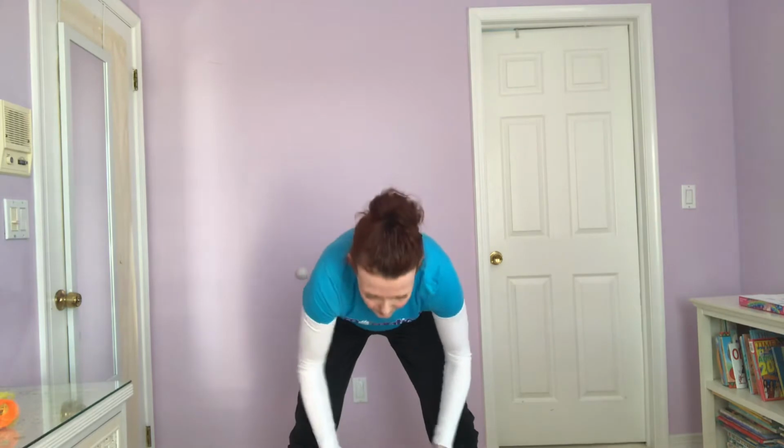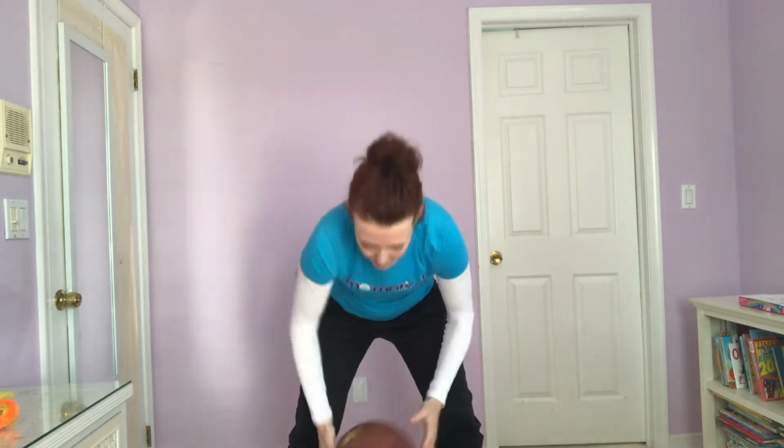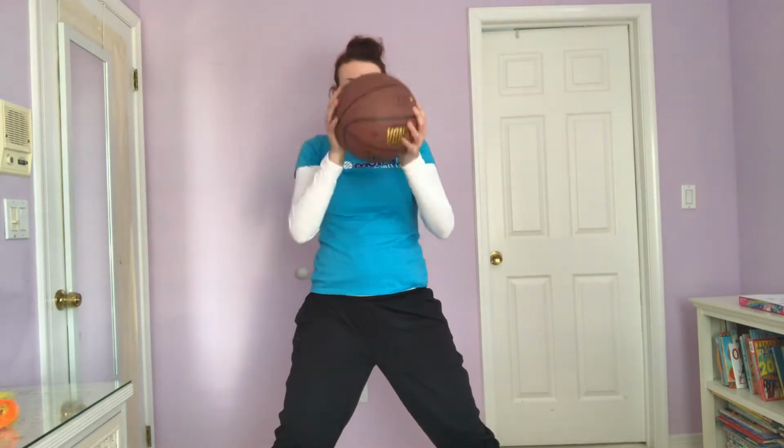Now all the way up top, all the way down to your feet. All the way up, all the way down to your feet. And your arms should be getting pretty tired by now. You're going to keep going. Now if you do get tired, you can stand up and go back and forth. So now we're going to try the first in the wrap set, which is around your head.